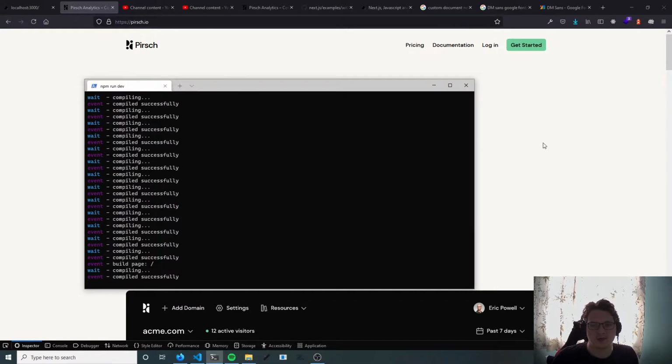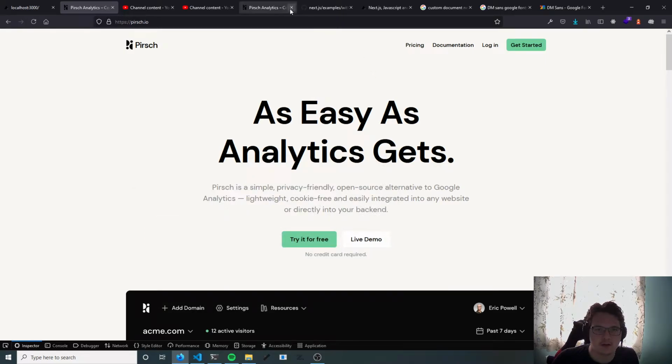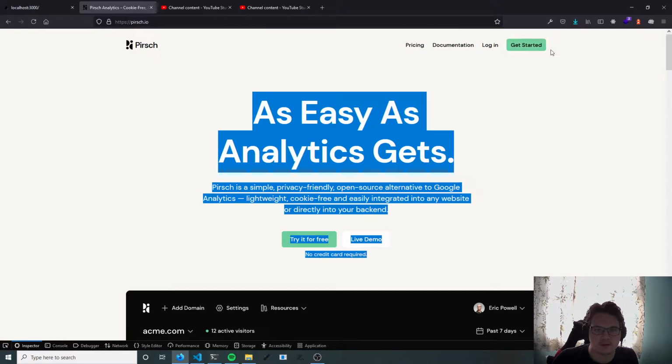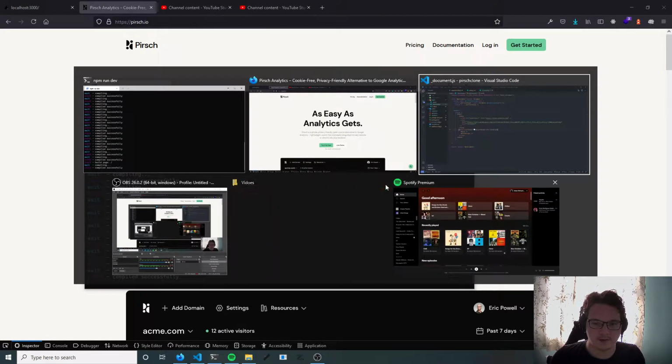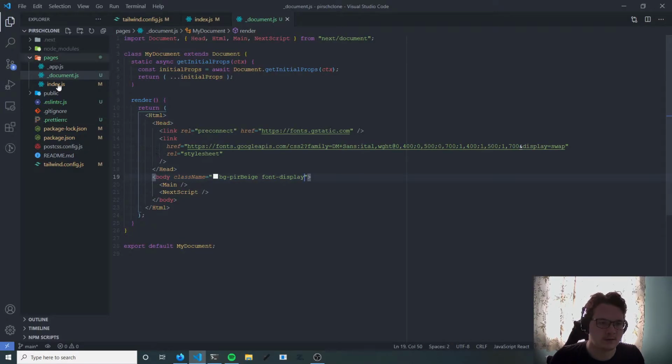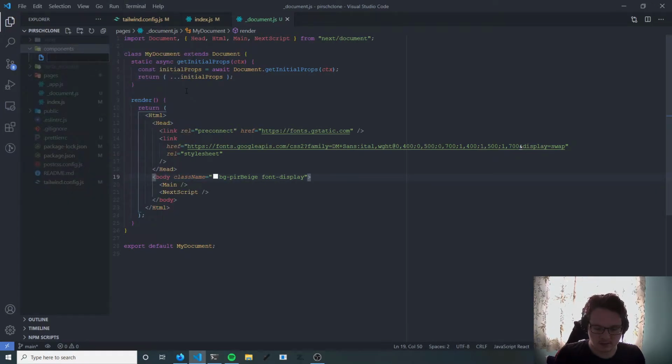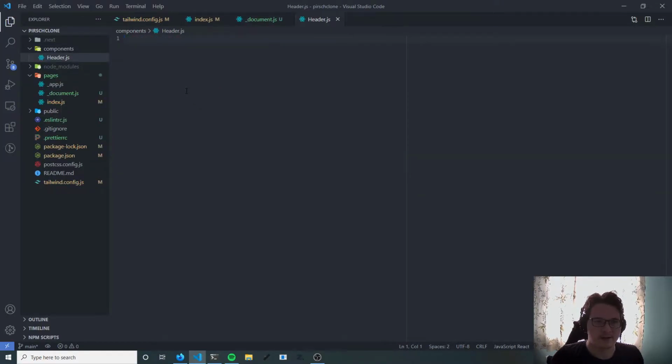So I guess we're going to start with the header. Let's get rid of all of that. We're going to start with this little header section. And one of the great things about Next.js is it allows us to just use React components. We can just statically generate the website if that's what we want to, or just export the website, I should say, if it is just plain old HTML.